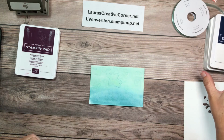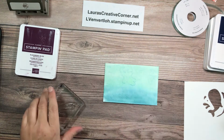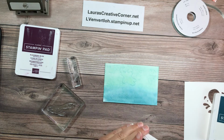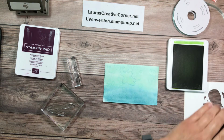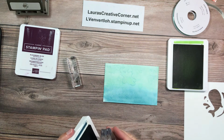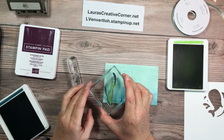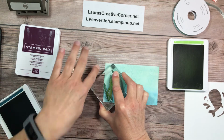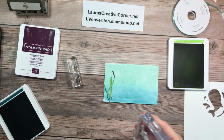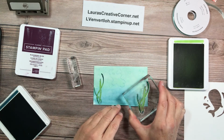So now we are going to stamp some of the details for the background. So what I did is I kind of did a rock and roll technique for the seaweed. And I used Granny Apple Green, and I'm basically just following the colors in the designer paper. I do that a lot just because Stampin' Up takes all the guesswork out for you, and it makes you look like you're a pro. So here we go. You ready? And I didn't even tell you what I was doing. I'm sorry. Okay, so you just stamp it in the lighter color, and then I'm lightly rocking it on there to give it that different look.